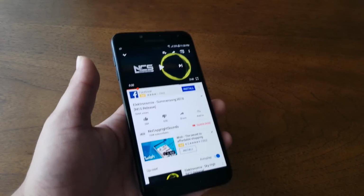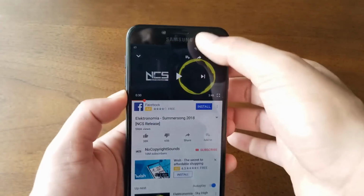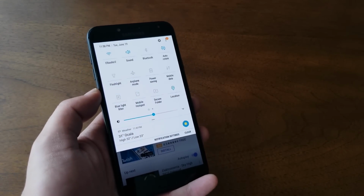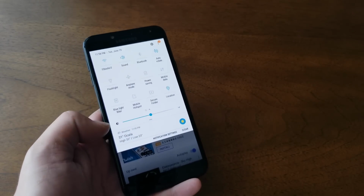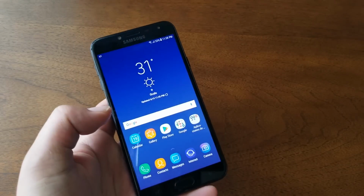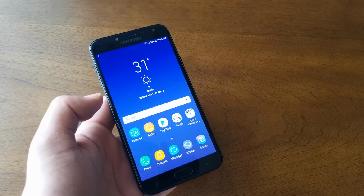Now the J4 is gonna miss a lot of things. First of all, there is no USB-C, there is no fast charging, there is no NFC as well, there is no screen mirroring, which is a lot of Samsung features missing in this device. Even though it's a budget device, I'm still impressed with the phone. I kind of like how it feels. The phone has 16 gigabytes internal storage, 2 gigabytes of RAM, and the quad-core Exynos 7570 processor at 1.4 gigahertz.